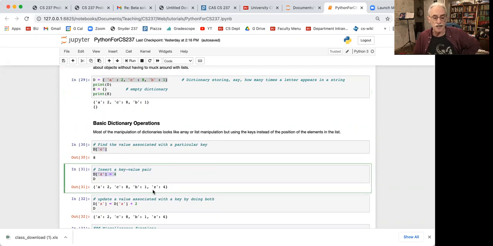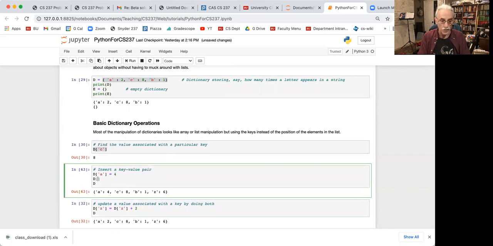Look at this. Z, we added a value. If I were to say A, it would simply change the value here. You can add a value. Let me put another one in here.